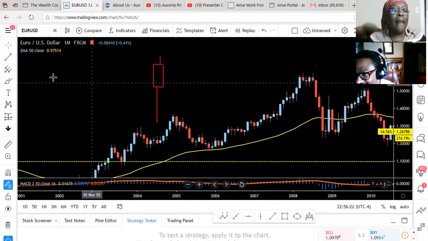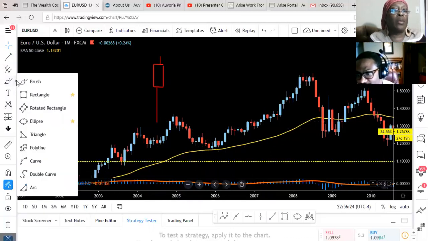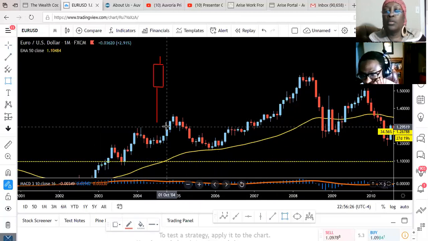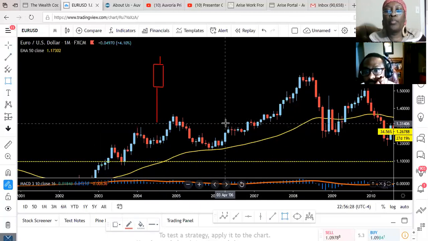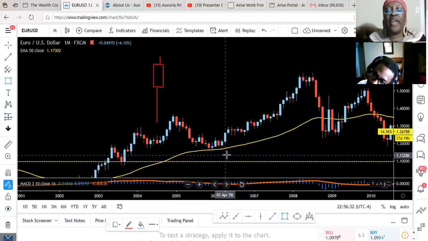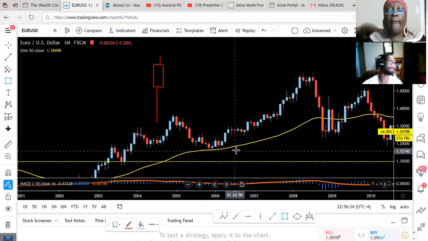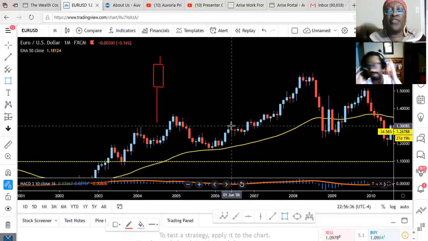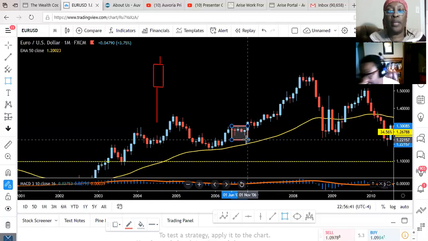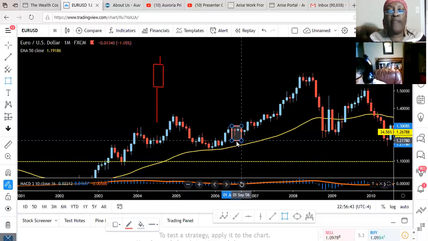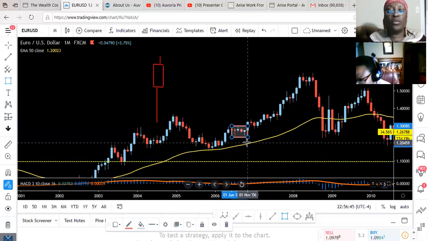It looks like, I forget what that line is called. The yellow one? This is the 50 moving average. It's a simple moving average. The moving average kind of gives us the idea of flow. And it is a trend indicator. It's the average of the last 50 candles.